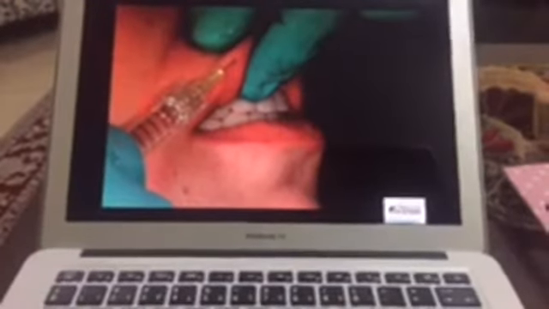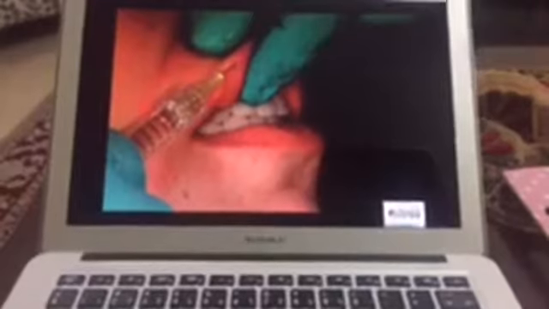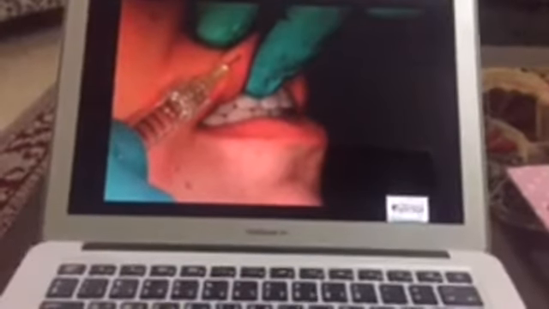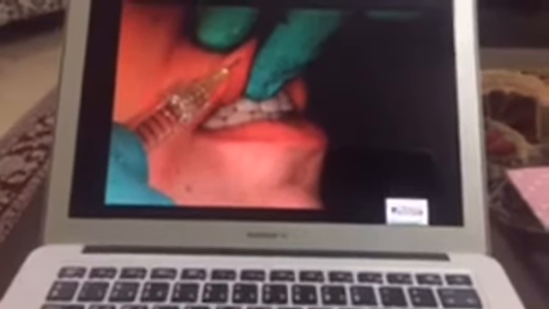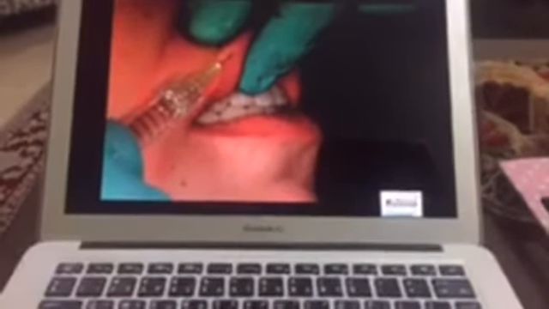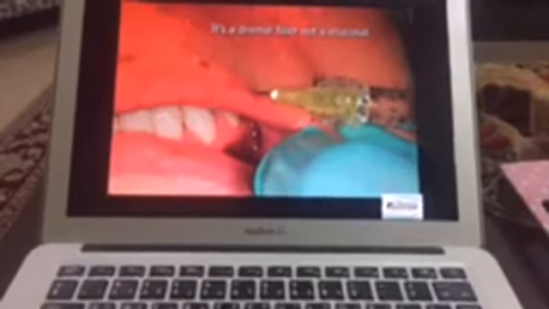And also I make lip definition. So this is called lip, it's called dermal filler, not mucosal filler. So the most crucial thing is to puncture in the mucocutaneous junction. This is very, very important. It's called dermal filler, not a mucosal filler.